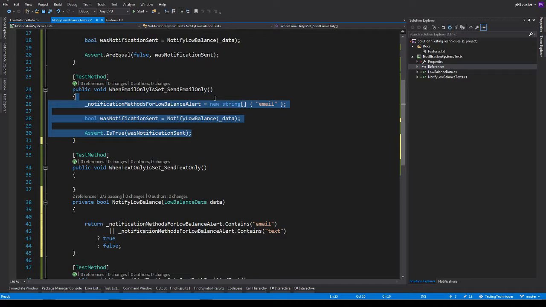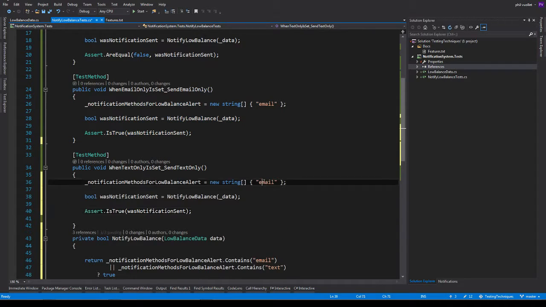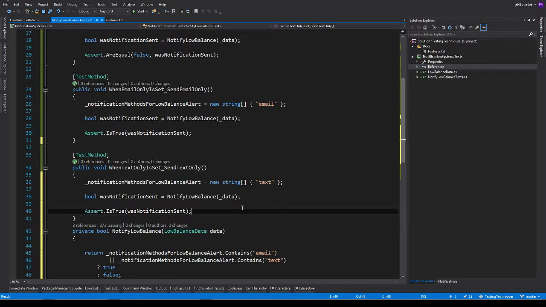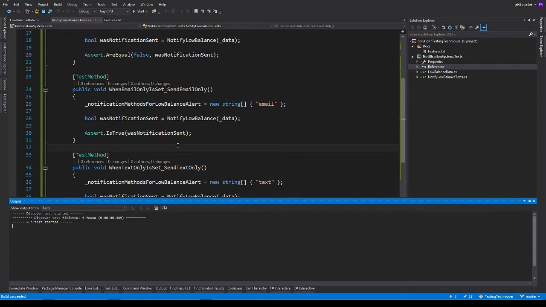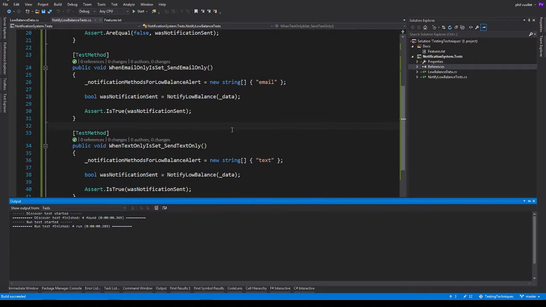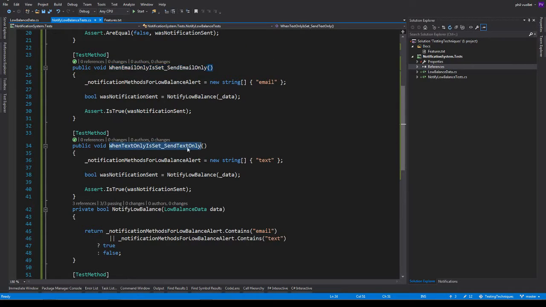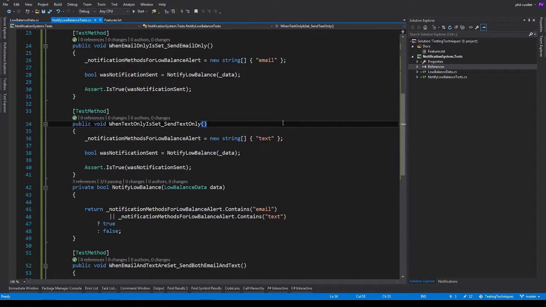And I'm just going to do a quick copy of this and paste that there. Syntax only. Let's run the test. See if it passes. Okay. Now we haven't really verified that it's only sending an email and only sending text, so that's kind of a problem for us right now. Was notification sent doesn't give us an idea of what kind of notification was sent.